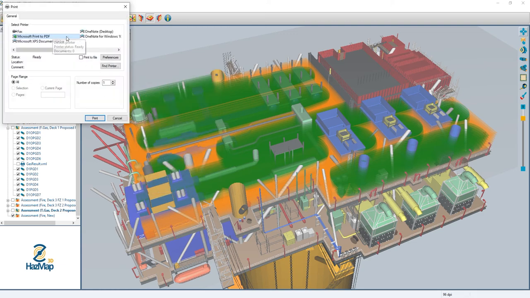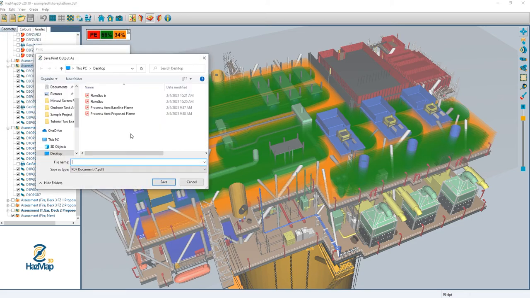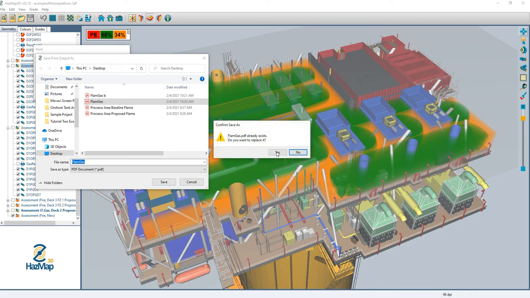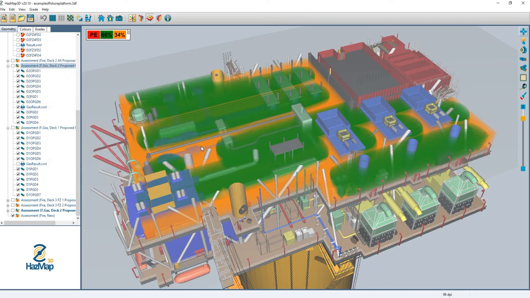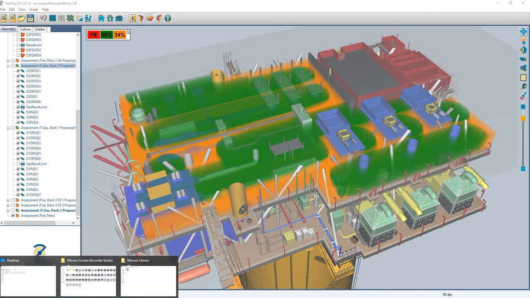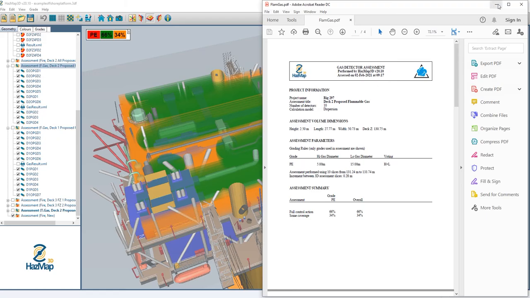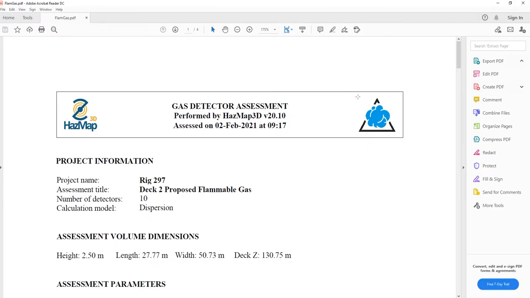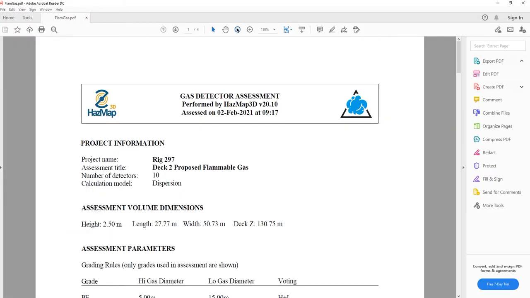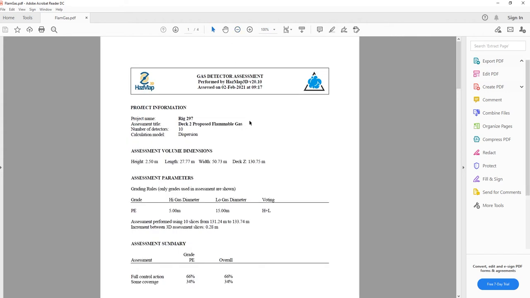I'm going to PDF print because chances are I don't actually want a physical copy of this right now unless I'm taking it to a meeting to talk about it. I'm probably just going to print this out so I can have this as an appendix. I'm going to attach that PDF as the back end of an appendix for a report that I'm going to be making, which will also be a digital file because we're trying to be eco-friendly and we don't want to kill trees if we don't need to.